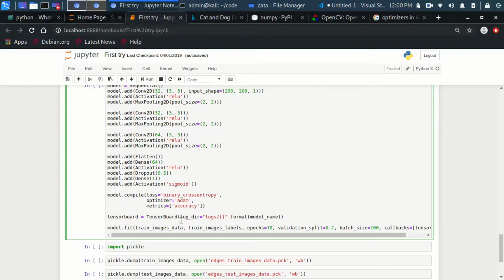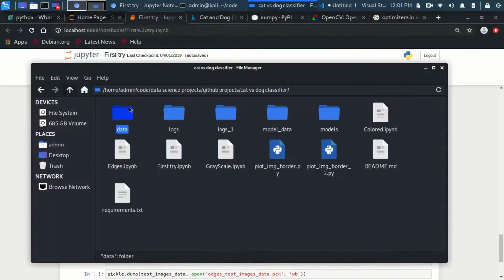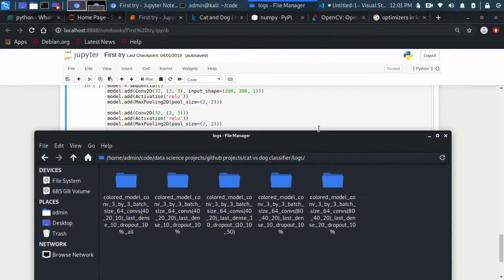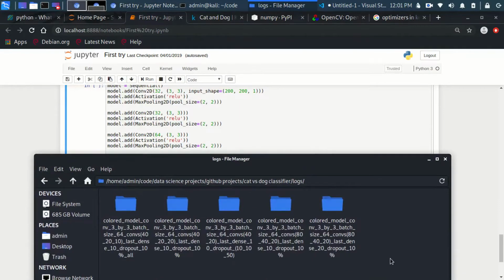So what I'm going to do is delete all of this, and let me just cut and paste it to another folder, because with TensorBoard you can actually see the training over time.